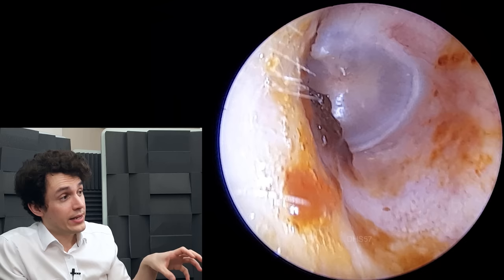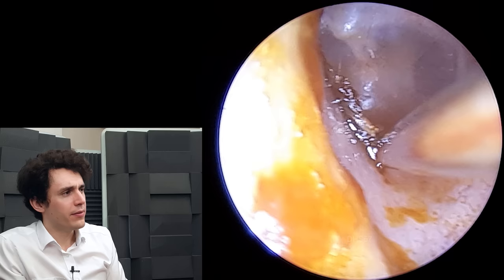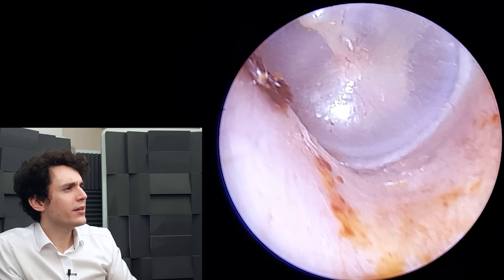I'll show all of these pieces of debris on a tissue next to a ruler so you can get a sense of scale. Just this last little piece of dead skin — wax smearing here and there is fine to leave, but dead skin is less preferable to leave behind. There we go — lovely looking eardrum there. Look how shiny it is. That is absolutely fabulous.